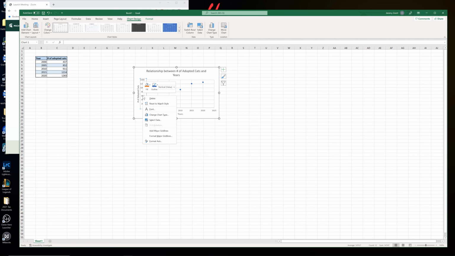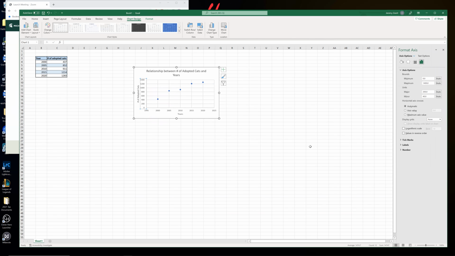Now I get a lot of options, but I remember I want to change my axis spread. So I want to format my axis. When I click on that, I get a box over here to the right that shows my axis options. So I have a minimum and a maximum bound.